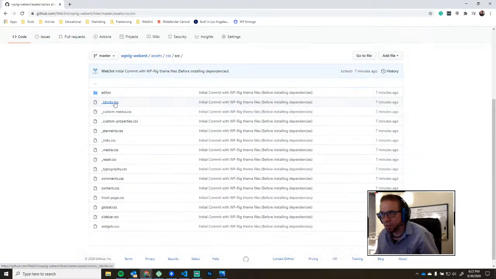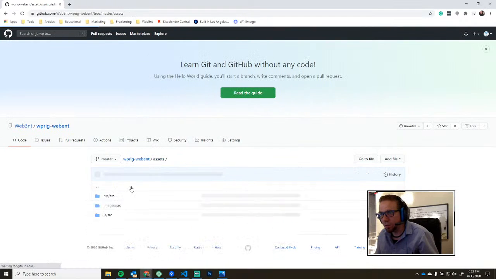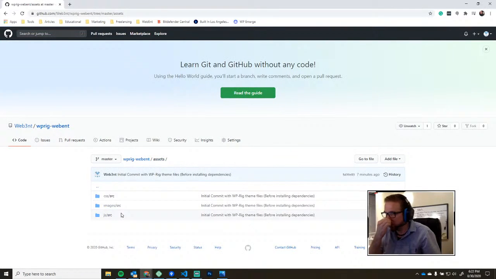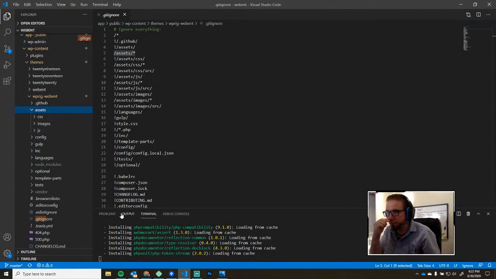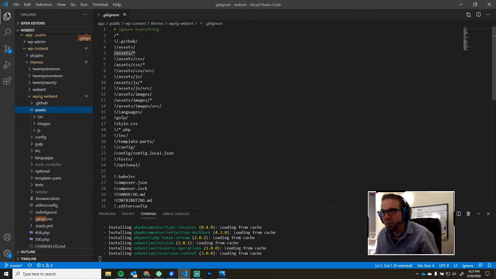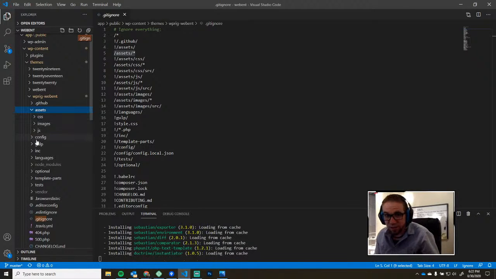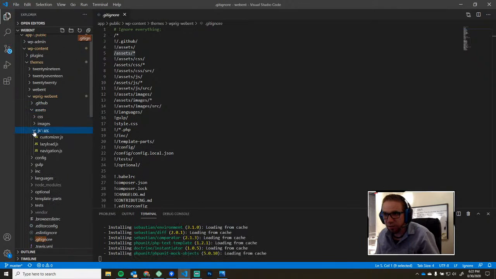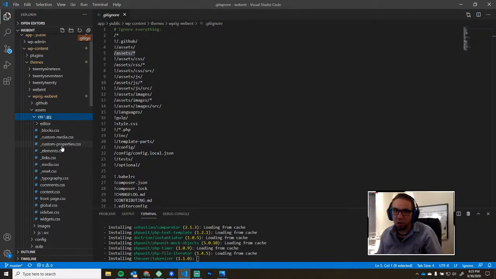CSS/source, we've got the source files here, editor, but what about... so there will be CSS files and JavaScript files directly in JS and directly in CSS.